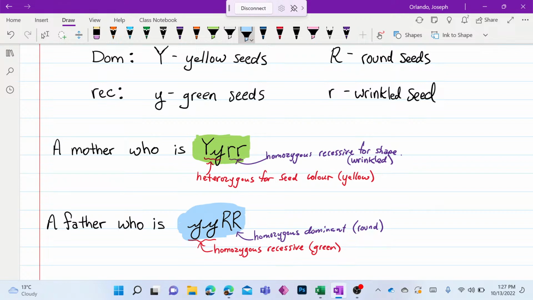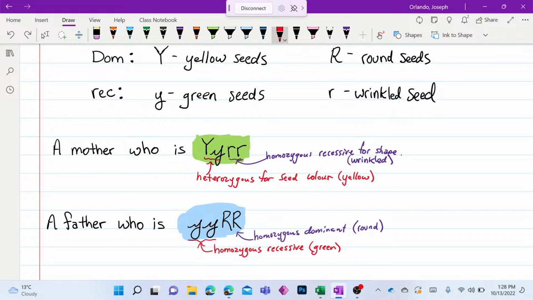But keep in mind now, when we cross these two, we're not just tracking sex cells with 1 gene. We have to track what kind of sex cells can get made with 2 genes. And that's going to complicate things. How big was the Punnett square last time? 2 columns and 2 rows, right? Because you either got the big Y or the little y. The problem is now, I'm either going to get the big Y with that little r, or I'm going to get the big Y with that little r. Or I could get the little y with that little r, or I could get the little y with that little r. See what I mean?